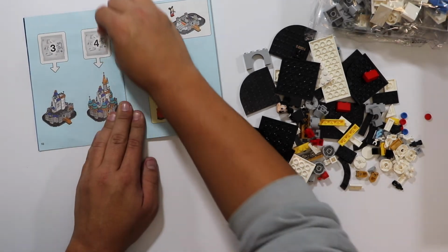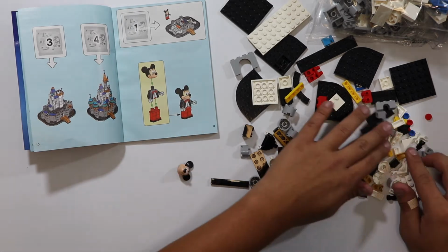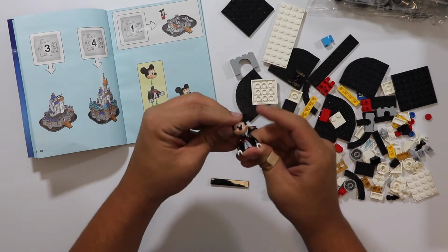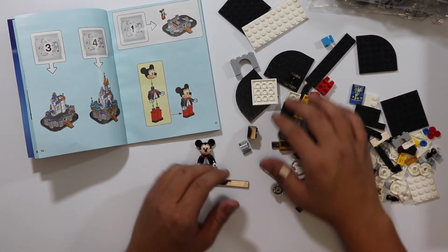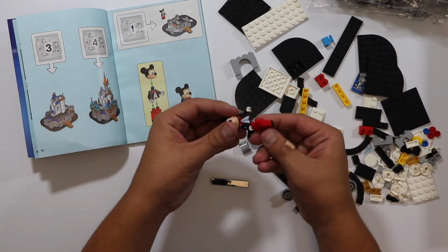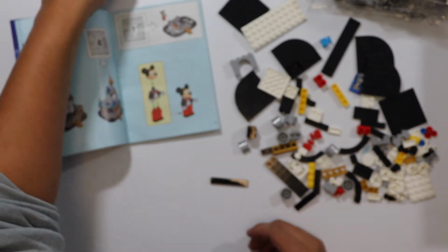So very cool. Okay, so let's see if we can find all the Mickey pieces. Okay, I think I found his body. And let's see if we find his pants. See? This is probably why people do sort them out. Ah, there we go. You were red. Okay. There we go. There he is, all handsome with his little bow tie. Okay, we'll set him aside.